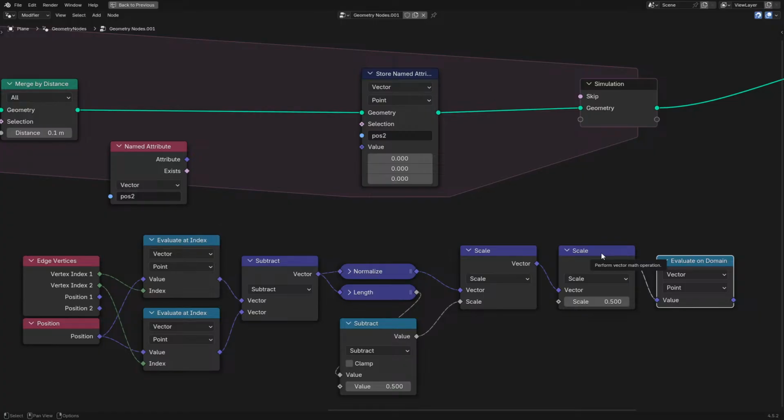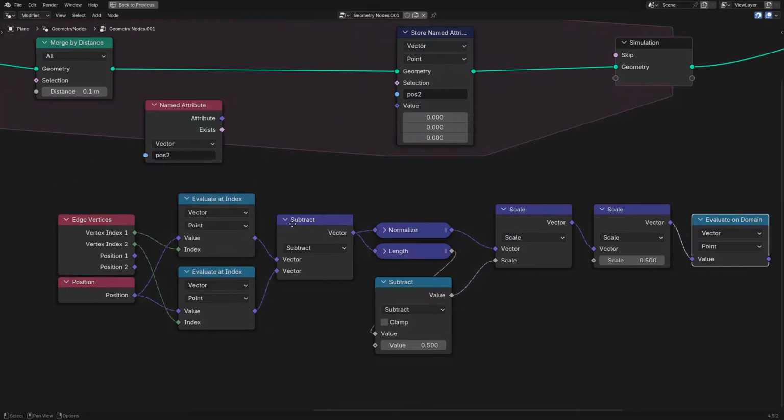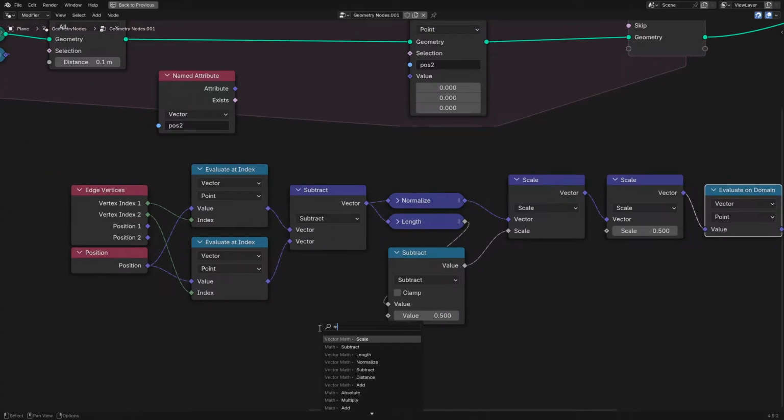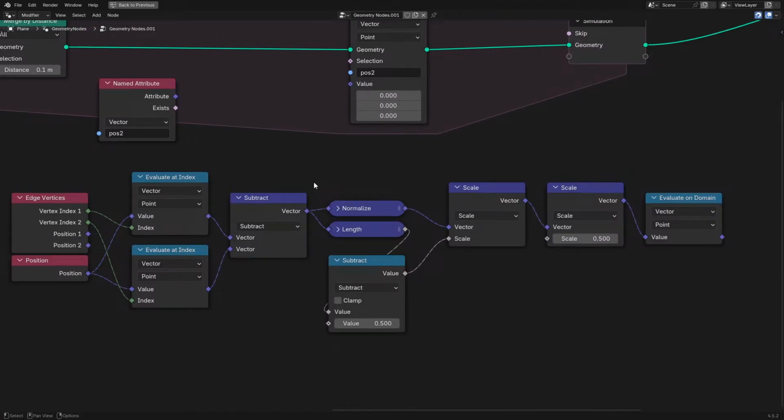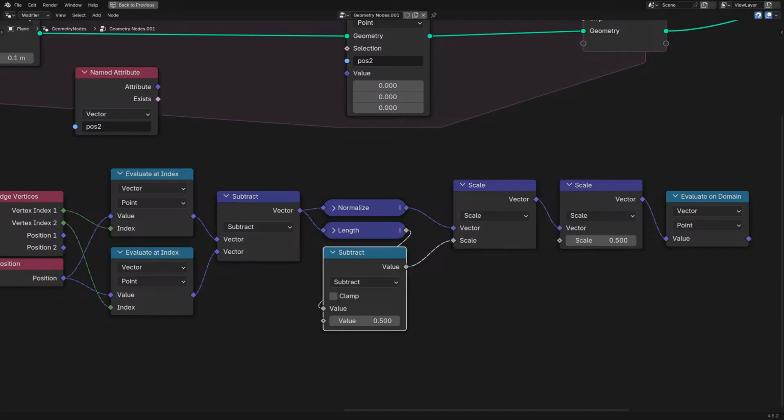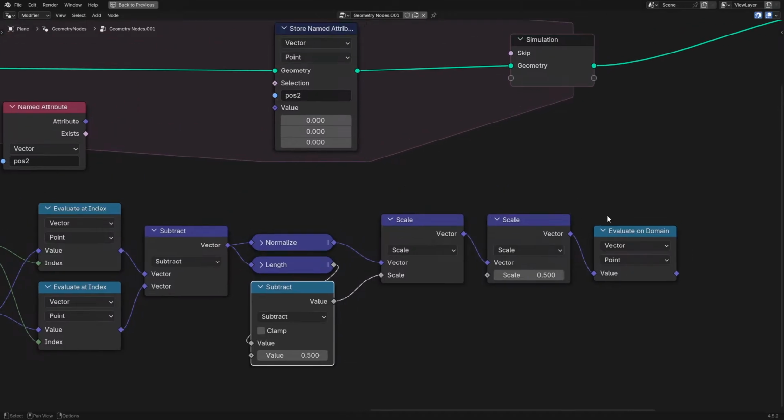Shoot. No, we just need to take the midpoint. Yeah, no, okay. Wait, I'm forgetting how to do this. Oh, dang. We just take the positions. Because I'm not doing this in the way that you probably should, which is just look at the point in front of you and the one behind you. I haven't done this with just edge vertices before. Well, no, I have, but it's just been a long time.